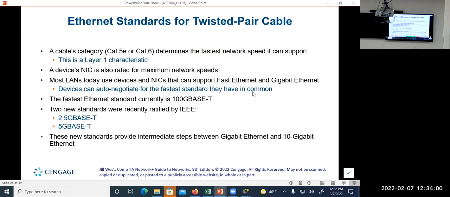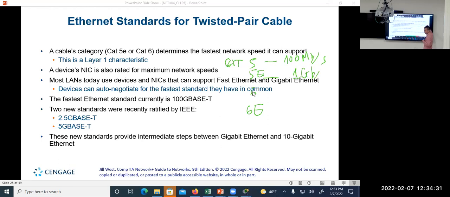Okay, and remember that for the UTP or STP, they break it down. They call it the CAT here, CAT in category. So basically, for the local Ethernet network, you have to go with the CAT. You can have the CAT 5, CAT 5e, 6 or 6e, and nowadays you can go to the 7, 8 here. So remember that for the 5 here, it only supports Fast Ethernet. That means the 100 megabit per second. But for the 5e, it can support up to 1 gigabit per second. And for the 6e, it can support 10 gigabit per second. Okay.